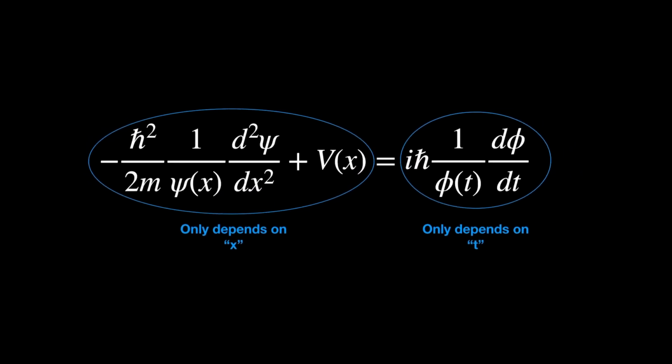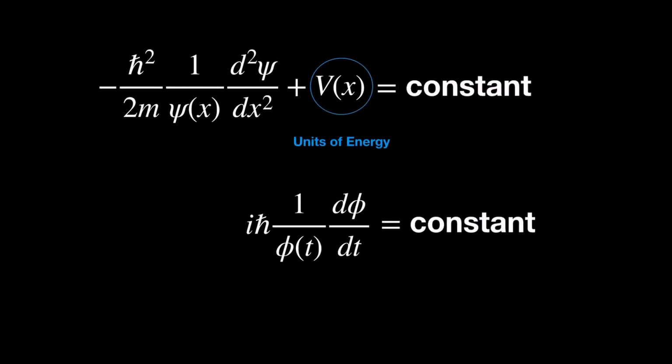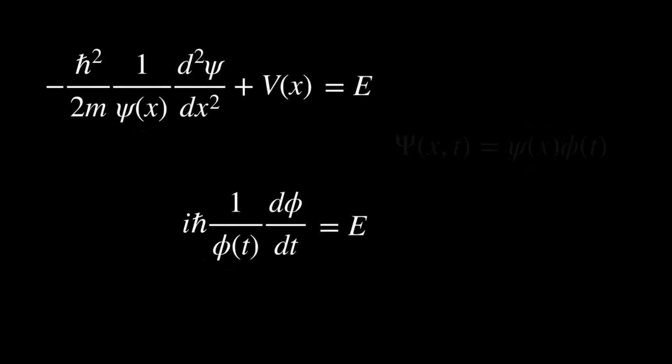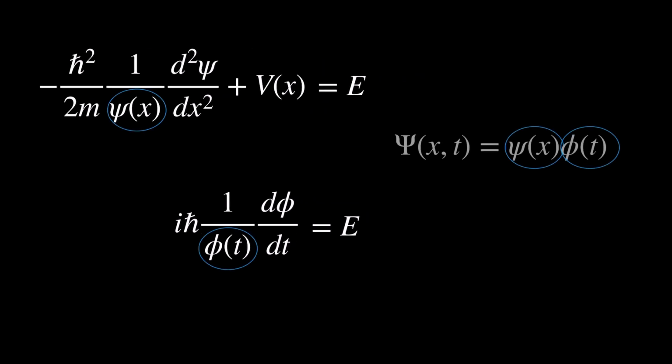First, for compactness, we'll execute the derivatives on the two time and space functions. In the form shown here, each linear term has the units of energy, thus the constant must have units of energy. We choose the separation constant E to symbolize the energy that each side of the Schrödinger equation represents. When the variables are successfully separated, phi and psi can be solved for.